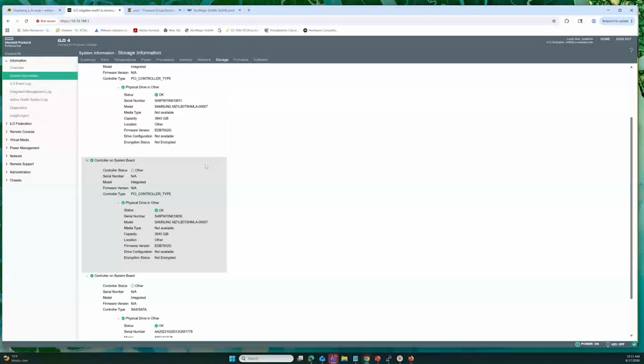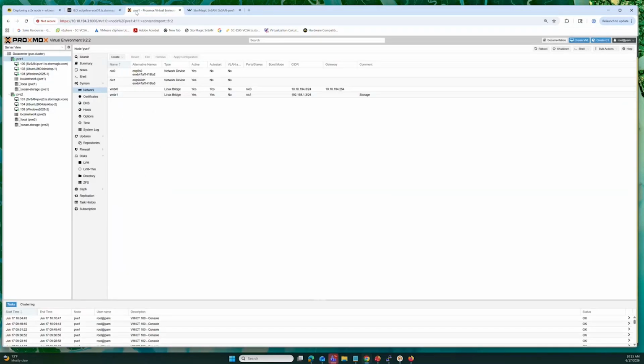So we are hardware agnostic. These are the servers that I have set up for this demo environment. So if we move over here to Proxmox, in the Proxmox environment, it is set up. We've gone through and set up our bridge switch for our management network, and then also a switch for our iSCSI traffic. So in most of the environments that we work in at the edge, when we're setting up our iSCSI storage network, we have several options.